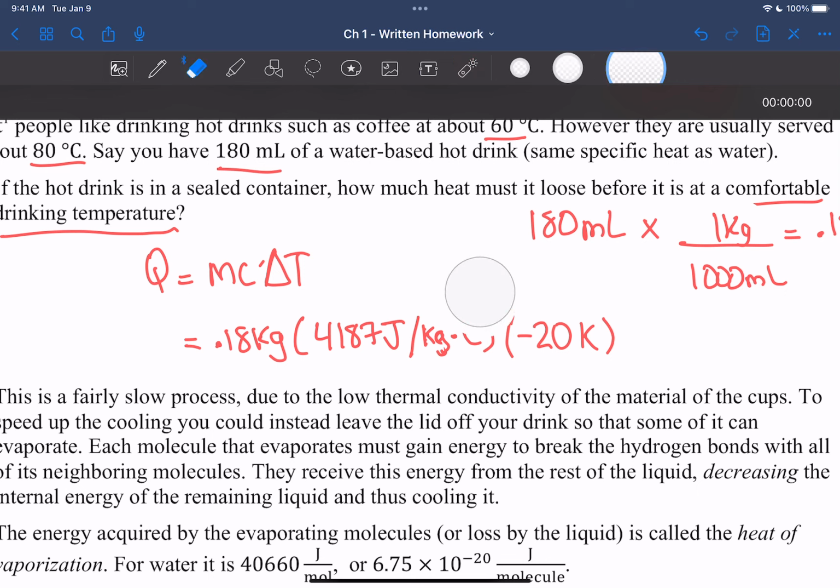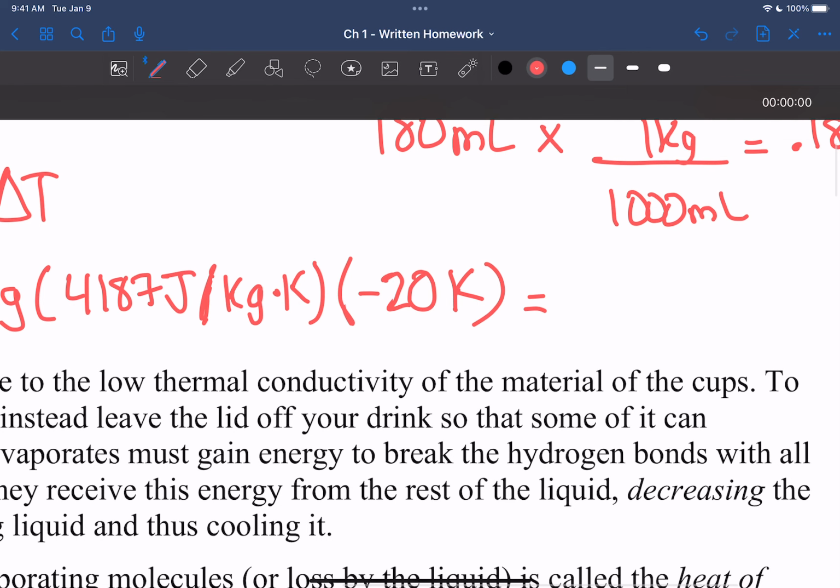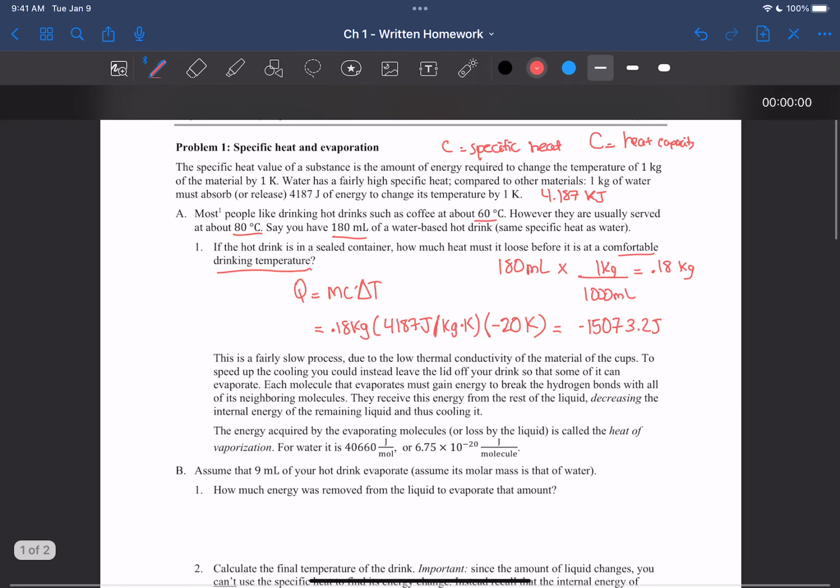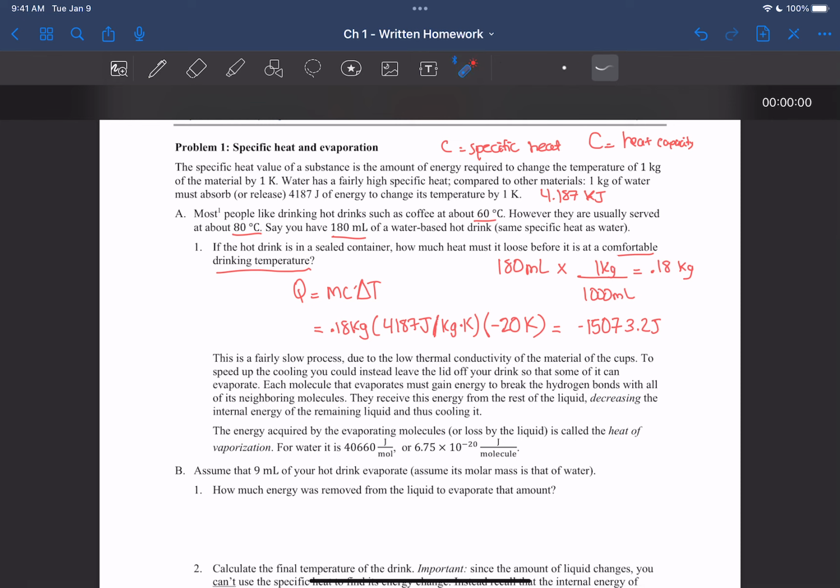So either way, just make sure that all the units cancel out, because I don't know if they're going to count you off for it on a quiz or exam, but definitely make sure your units cancel out and everything makes sense. So joules per kilogram Kelvin, because I just want to keep SI units, because everything is in Kelvin for this class. And this is negative 20 Kelvin there, right? If you multiply everything out, you should get around negative 15,073.2 joules. I think this problem was pretty much the exact same as my old homework, so I'm solid on this one.